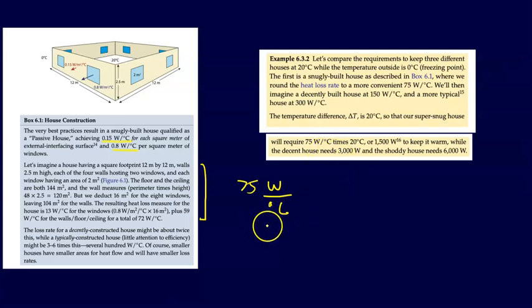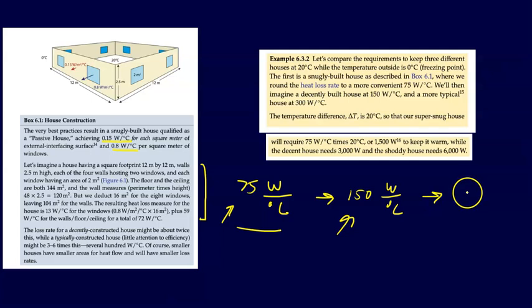Then they say, okay, that's a really well done house, one that was built extremely well to keep the energy in. One that's built decently well is about twice that. And then, unfortunately, most typical houses aren't built quite that well, and so are about double that again. These are three things that we might use throughout the quarter, because how much energy you're losing is important when you're heating your home.